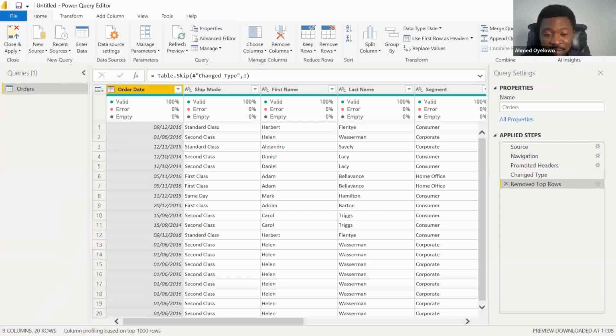So Power Query is really straightforward and easy to use. And it does have over 380 transformations that you can do in Power Query. By transformation now, I've just done one transformation. My original data set had 23 rows. Now I've removed 3, the top 3. So now I've carried out a transformation on my data by removing 3 top rows, right? So it's really straightforward to you. There are more than 380 things like that that we can do.